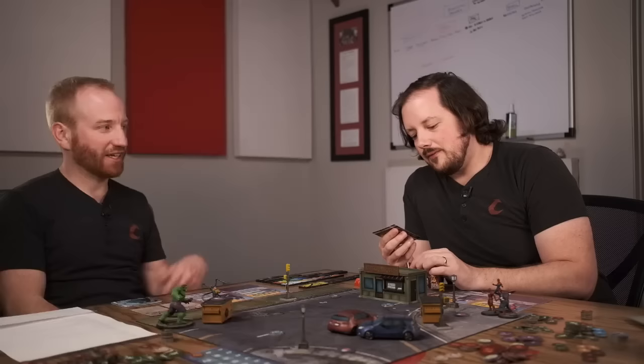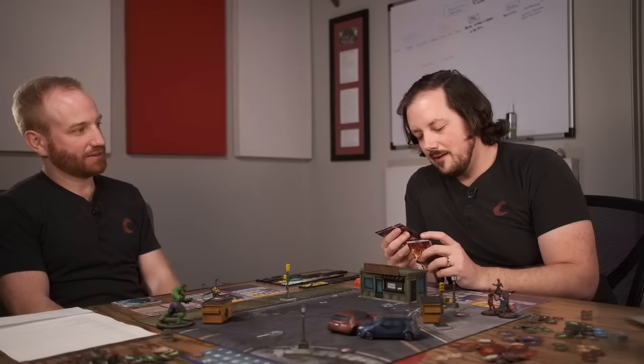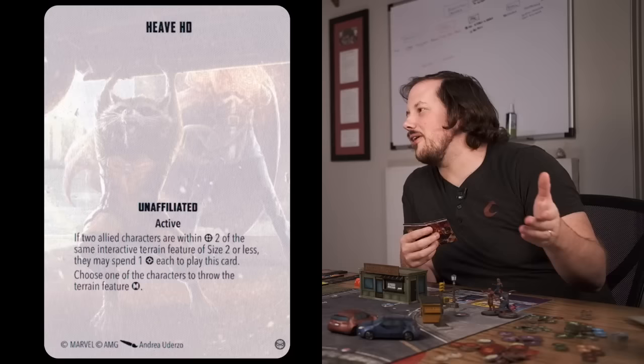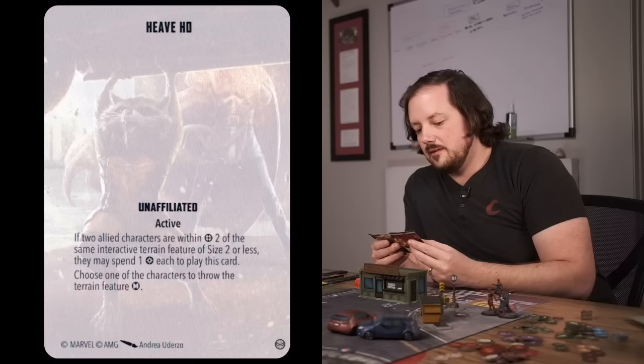If 2 allied characters are within 2 of the same interactive terrain feature of size 2 or less, they may spend an energy each, then choose one of the characters to throw the terrain feature. So they could pick up a car and chunk it, or a trash can. Throw it to you, and then you throw it to the end game. All the cards with the Guardians of the Galaxy stuff on them are the coolest tactic cards there are. I also just love this rocket art on the back.